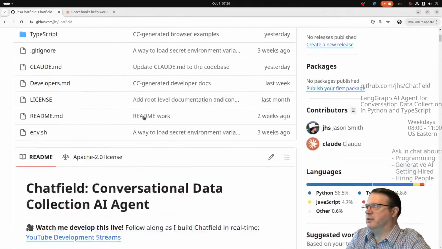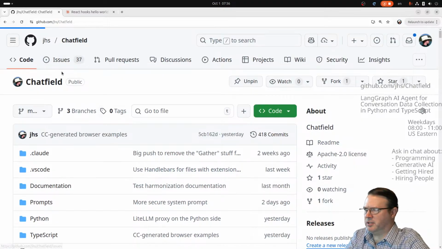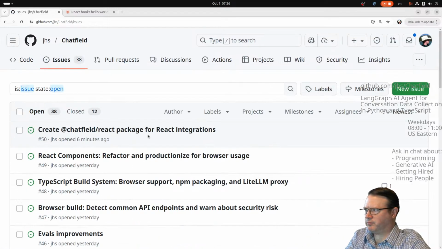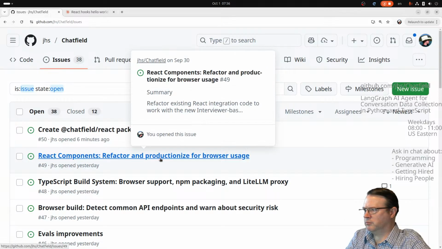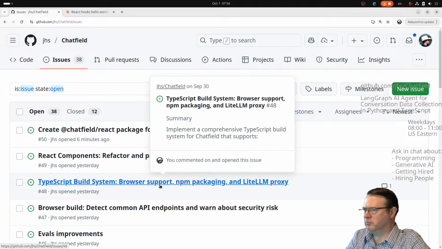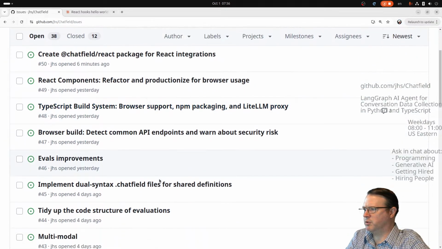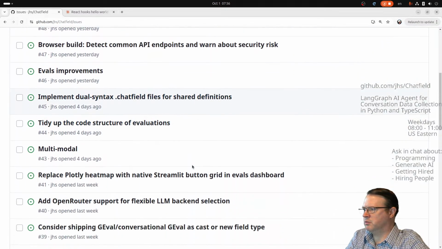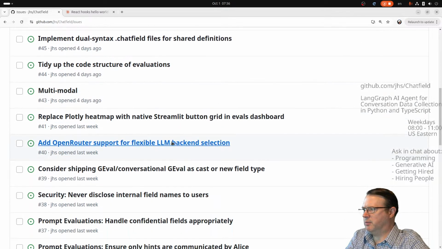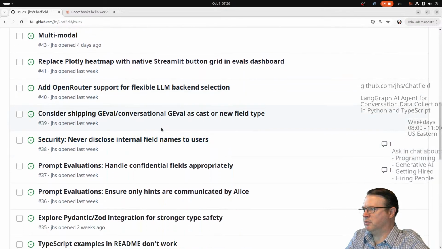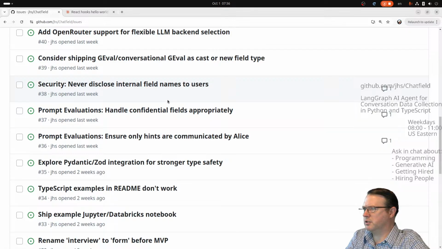Oh yeah, I had a ticket telling me about this. No, not the browser support. It was the other one. Plotly heat map, no. OpenRouter. Never disclose internal.